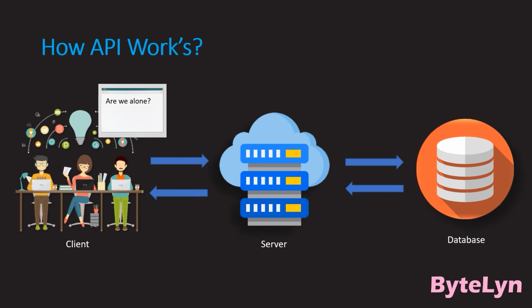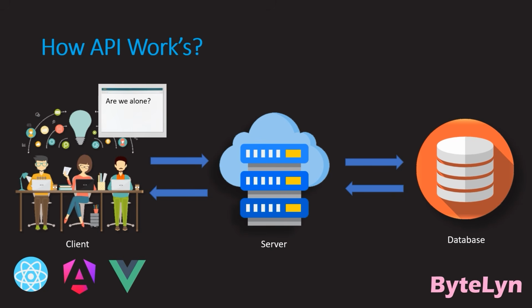So how is the server doing this? Is it doing something magically? No. In the server, only your API code is going to run. In the client, there are different front-end technologies. In the front-end, for example, you can take React, Angular or Vue.js. Any technology can be used to develop the front-end. The front-end is the client, so this front-end communicates with the server to get the data. That means your front-end is going to call the API in a back-end.